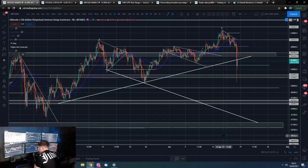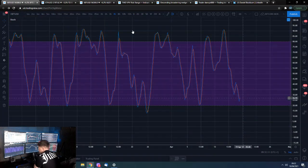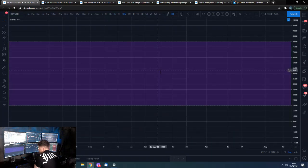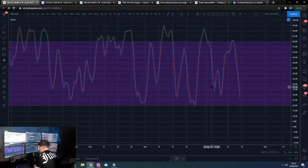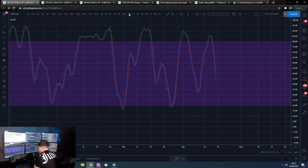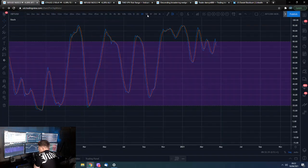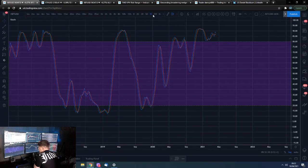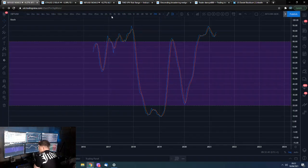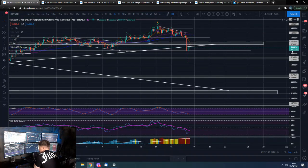So stochastics, we were looking at them yesterday, weren't we? Some of the 4, 10 and 12 hours were giving us that bearish bias for sure. So yeah, 4 hours trying to turn back up from a deep level now. 10 hour was obviously diving down yesterday and is now looking to turn back up. 12 hour also had turned down and is still coming down, so still downward pressure from here, and then daily back down as well. The 2-day has turned down again, 3-day down, 5-day has turned down, weekly is looking to turn down. So even some of the higher time frames are, but with such a savage move to the downside, it will clearly have an effect on them.